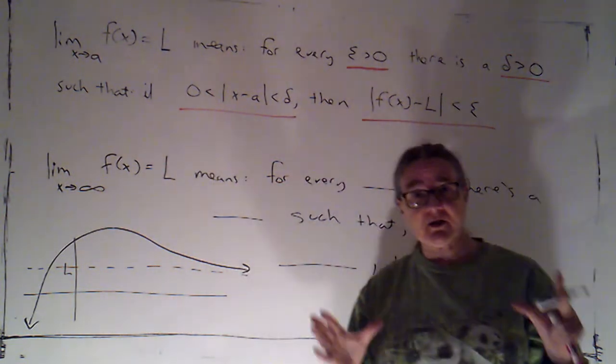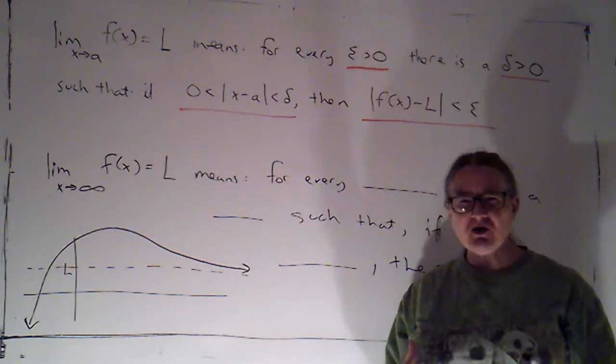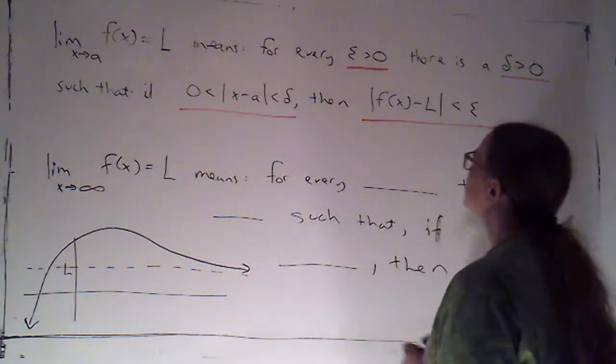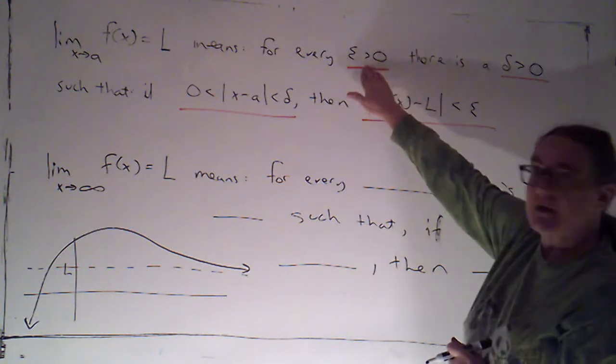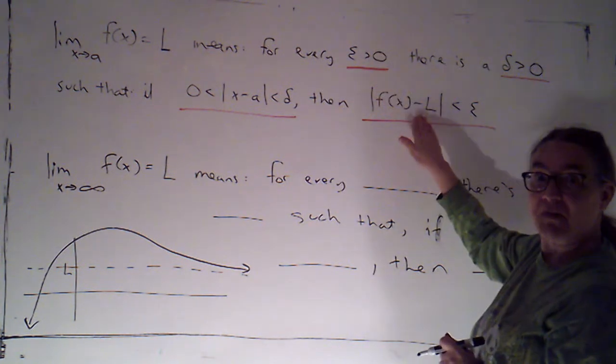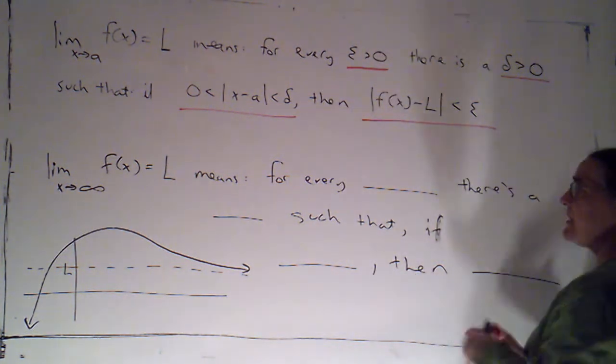Now, if we look here, f of x is still approaching a finite number. So the stuff that's describing what our y values are doing should be the same. What was describing what our y values did? Remember, we start and end talking about the y values. So those two bits are actually going to be the same.